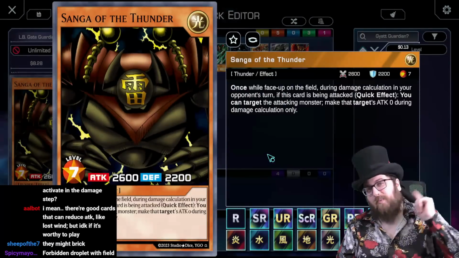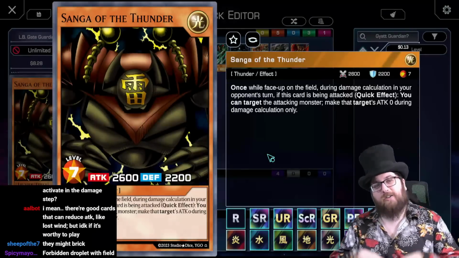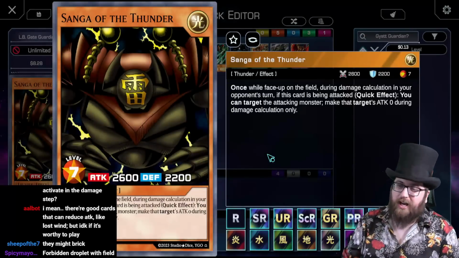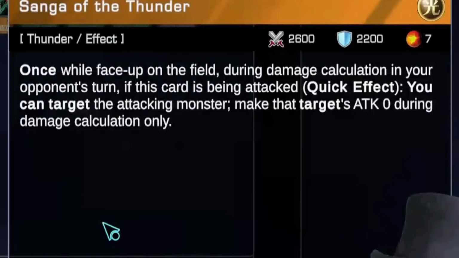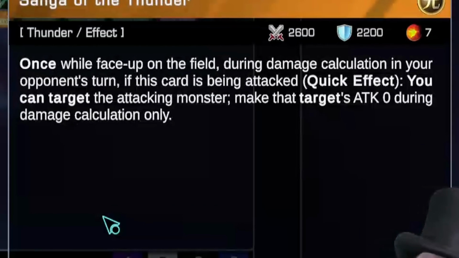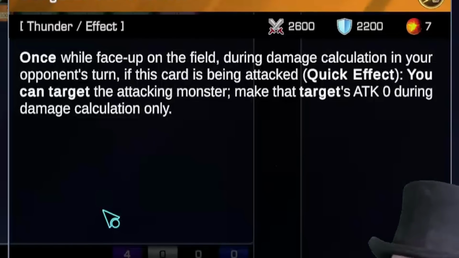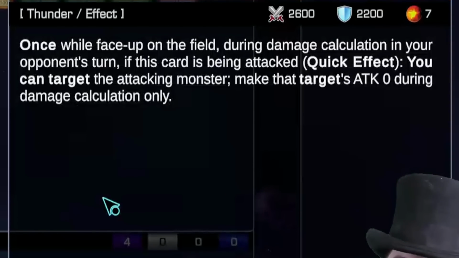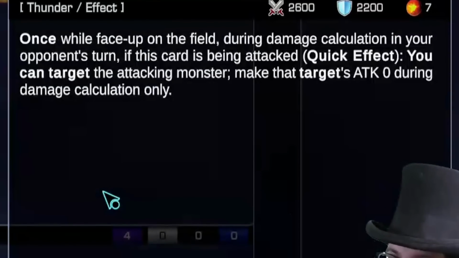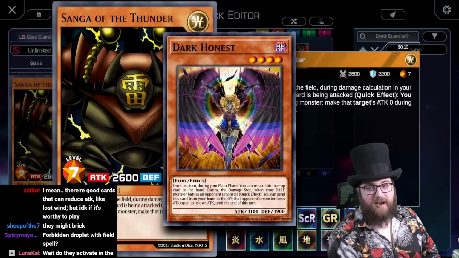But let's go ahead, let's read this real quick, just to be sure, just to refresh ourselves on the old Gate Guardian monsters. Once, while face up on the field, not once per turn, just once, ever. During damage calculation, in your opponent's turn, if this card was being attacked, you could target the attacking monster and make its attack 0 during damage calculation only.